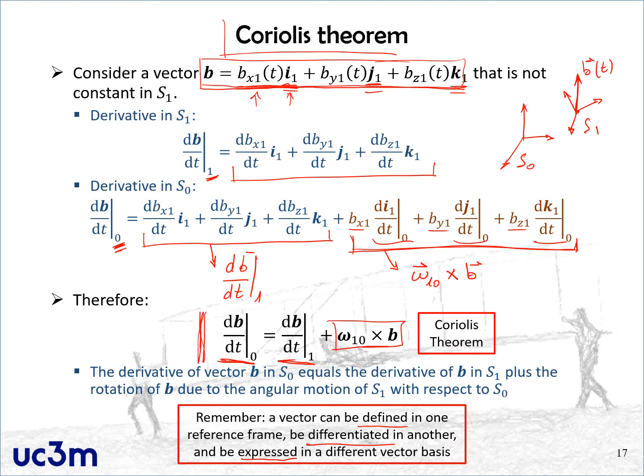This vector expression here, the Coriolis theorem, is a vector expression. When we want to compute this expression, we can choose to write it down in any vector basis. So nothing stops us from using, for example, vector basis 2 to write down these three vectors. This is a vector, this is a vector, this is a vector. So we can choose any vector basis to express any vector, all right? Don't forget that, and don't confuse the vector basis that you use to express a vector with the reference frame in which you take derivatives or anything like that. They are separate concepts, and you can mix them in any way.